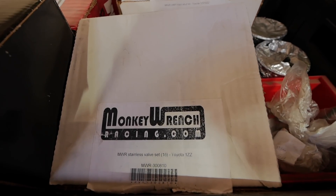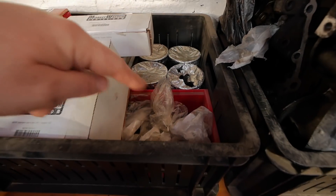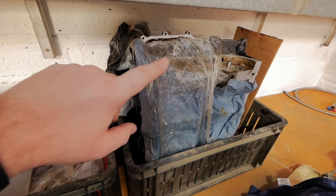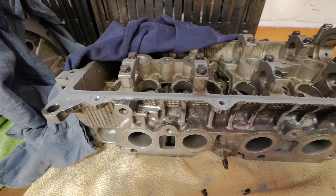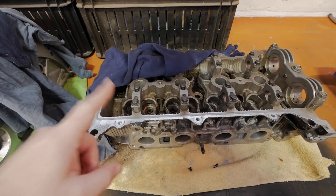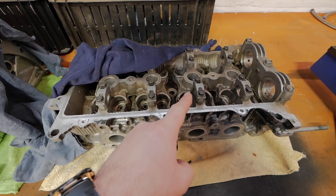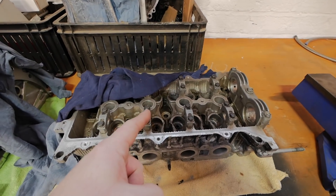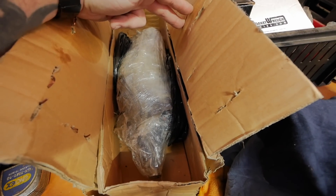Over here we've got stainless steel valves from Monkey Wrench Racing, an ARP main bolt kit. I've yet to get a head bolt kit, plus lots of spares to build the engine back up. We've got the bottom end of the engine there and all the other bits. This is a stock head — Streetworks will be taking it away and doing a lot of work on it. I wasn't going to go cams, but I'm actually going to go forced induction cams now, with uprated springs, uprated retainers, and the stainless valves — and hopefully lift the rev limit up as well. Brand new Toyota crank in there, with some special coatings on that too.